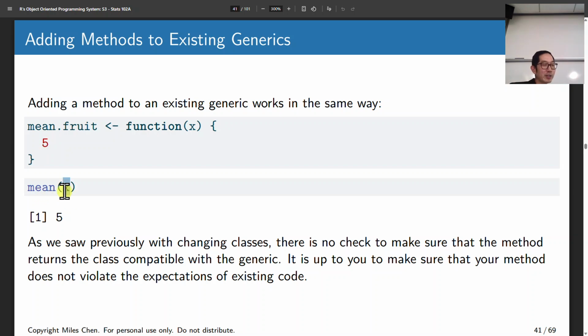And so x is banana of fruit class, and so we say, hey R, what is the mean of x? And R goes, huh, it's a fruit class. Do we have mean.fruit? Oh, look, I did find mean.fruit. Okay, and so I return the value 5, okay? And it does that, all right?